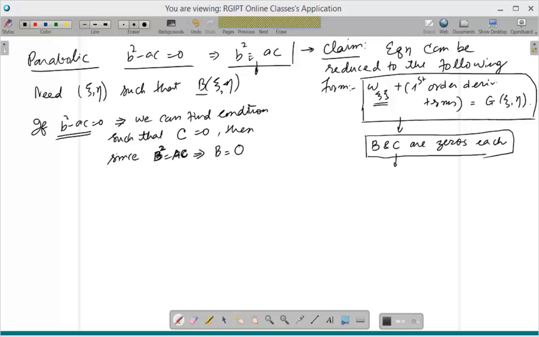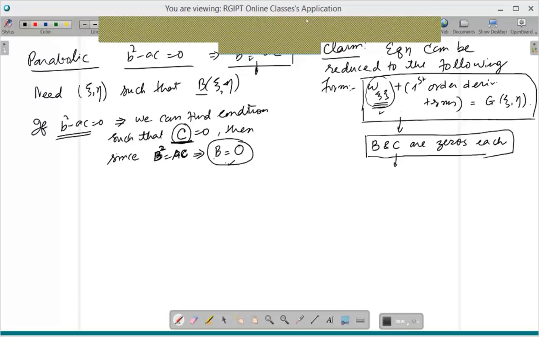So therefore, having just shown that capital C is 0, that will automatically mean capital B is also 0. And since these are both 0, then basically only the A term will survive. Therefore, you will have the form of the governing equation having only one term with respect to the first variable, taking the second order derivative twice with respect to one variable. That was the key term. Is that all right? I hope the logic is clear.